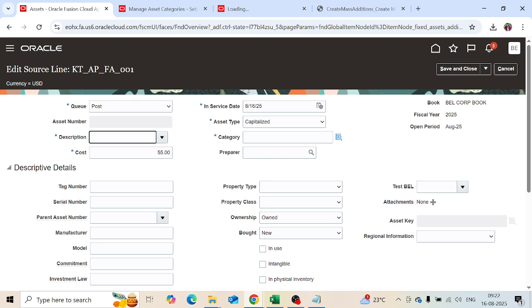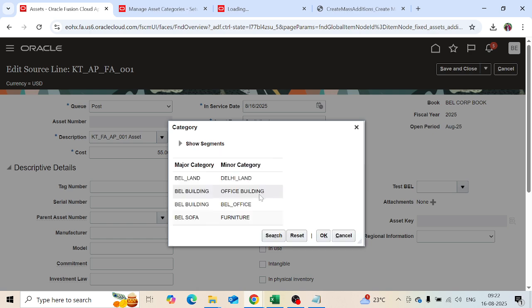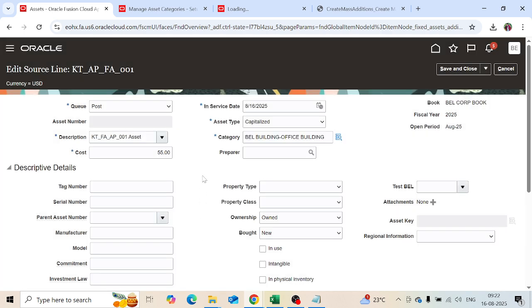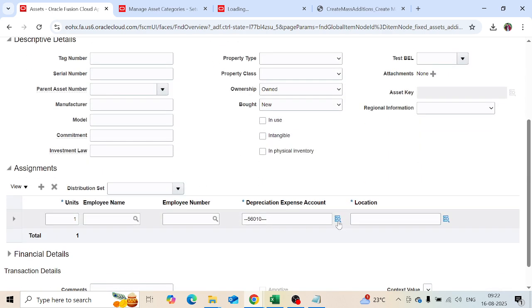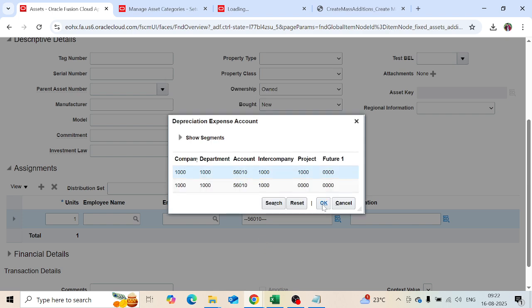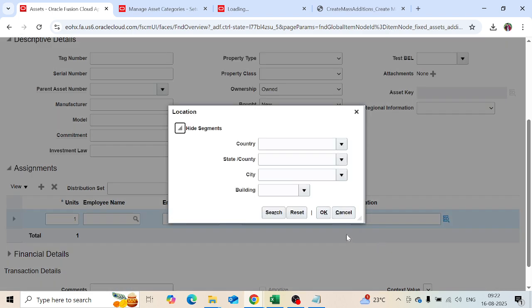Now give the description, KTFA AP001 asset. Select the asset category as well. It's Bell building. Now the depreciation account and location.